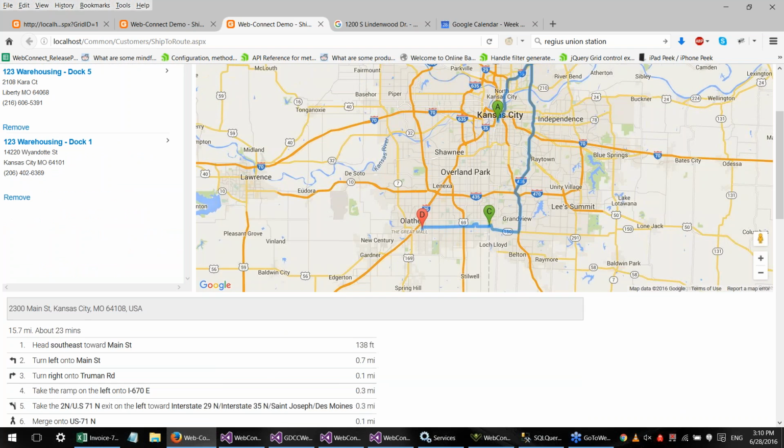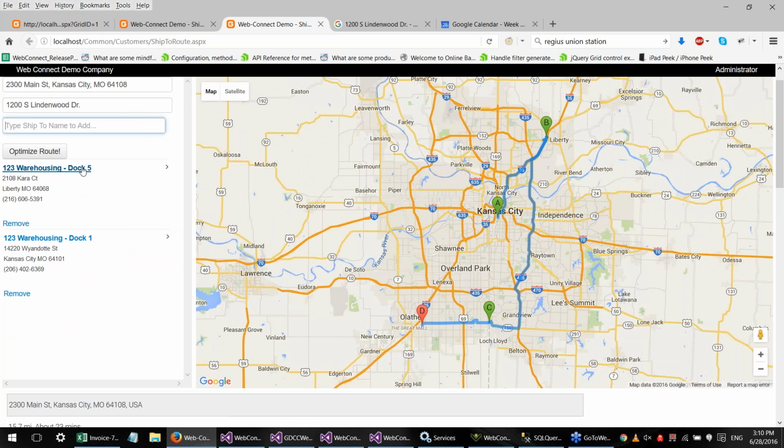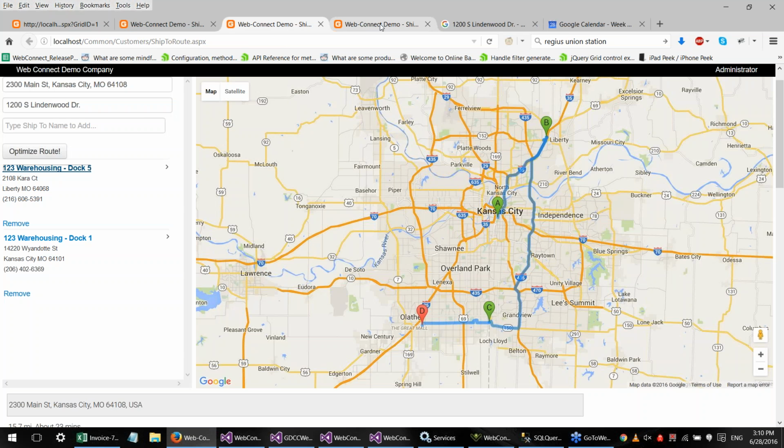So this is a really useful functionality. From here, you can select the Ship to Detail, and it will take you to the Ship to Detail page, where you get all the relevant information that Andy showed you earlier, so that you can log your sales call and do all of those things. And you can keep going further and build it out as far as you need to go.